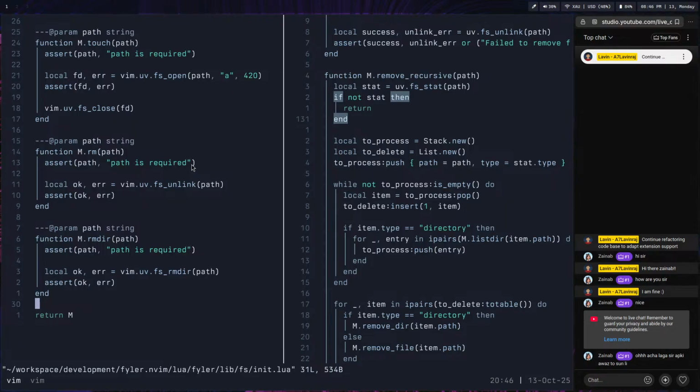All right, so should I create an RMR function which is a recursive deletion function? I'm not actually sure about it, because it is a native function.